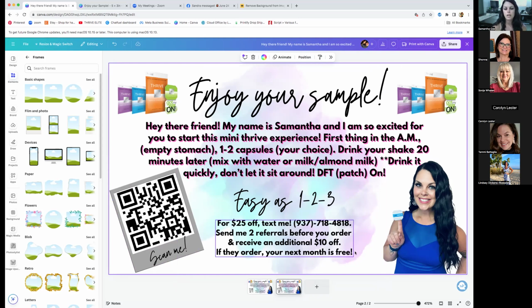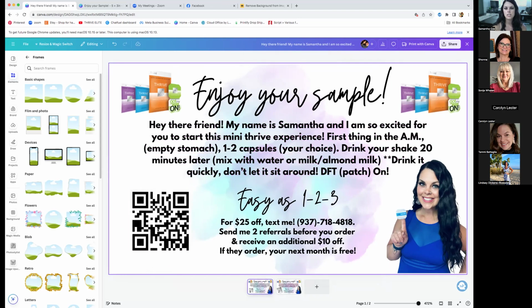But if you can literally just edit this to your name, to your phone number, to the picture that you want, to your QR code, everything else is just fun. So I'm going to encourage you to start here, okay? Tweak what you need to do, put your personal stuff in here, your code, your photo.